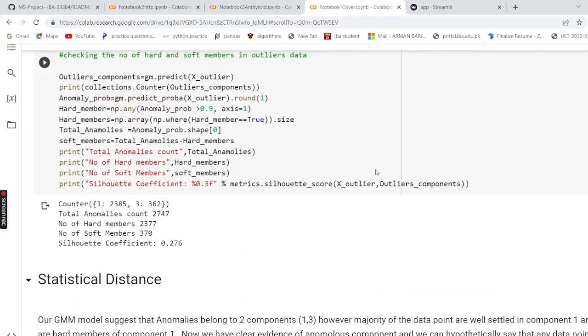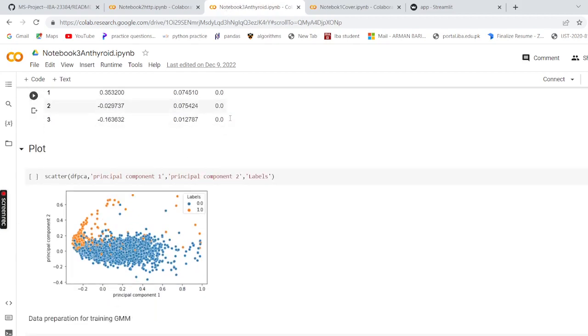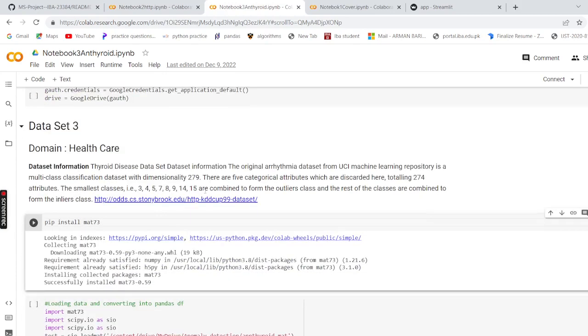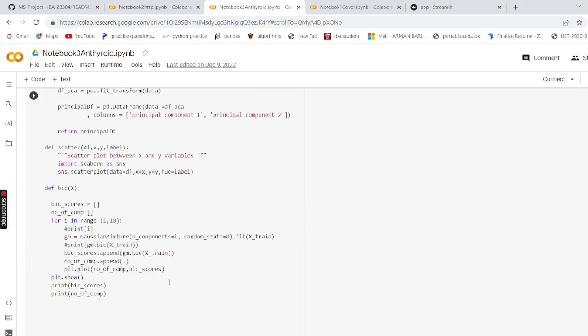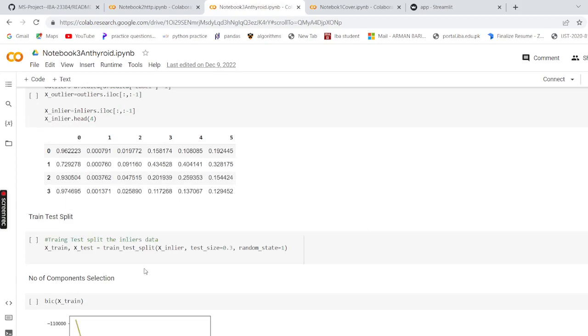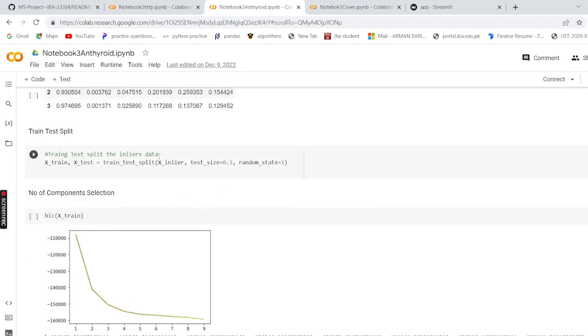So this is the Python file, and we observed the same results in the other dataset. This is a medical domain dataset, in which again we can see a huge class imbalance, and there are a few outliers as well. Again we used the same parameters.